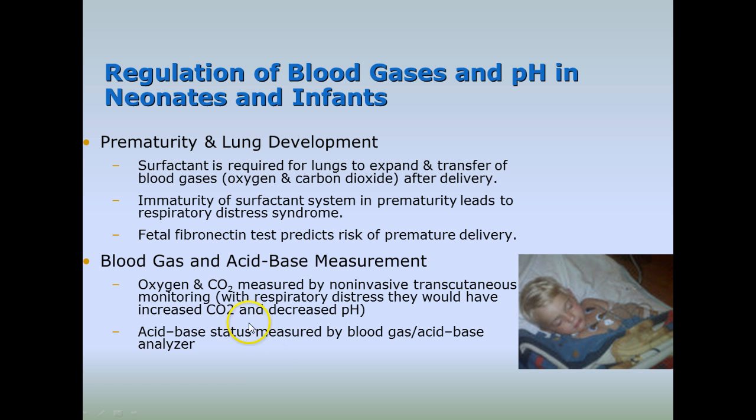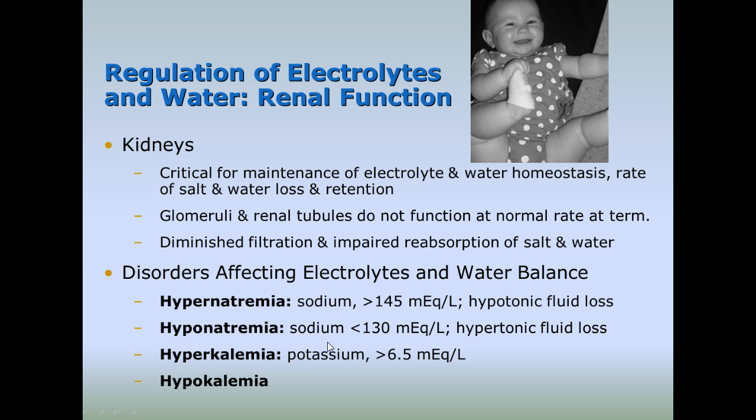Blood gas measurements, we do a lot of on the preemies, to make sure that they're getting the oxygen that they need. So you want to have a good blood gas analyzer that can handle those teensy amounts. We usually get them from a heel stick, or if they're really premature, they have an umbilical line, which has an arterial line coming right out of the umbilical cord.